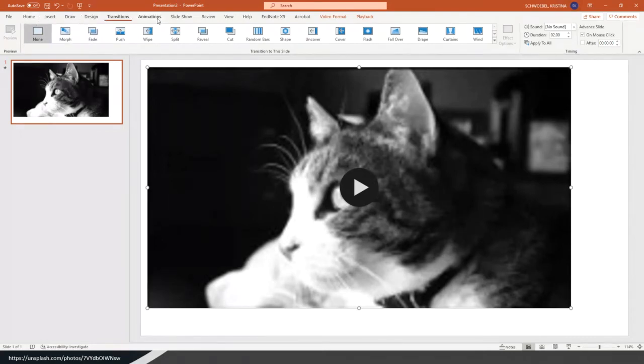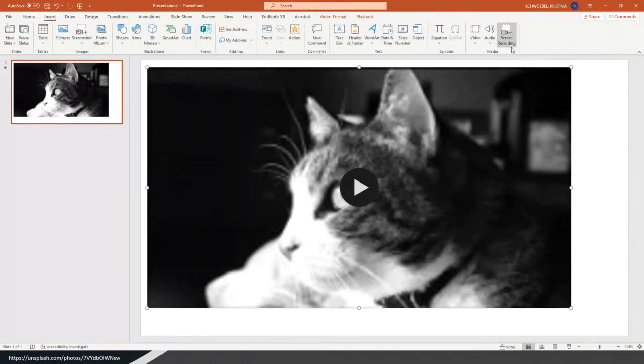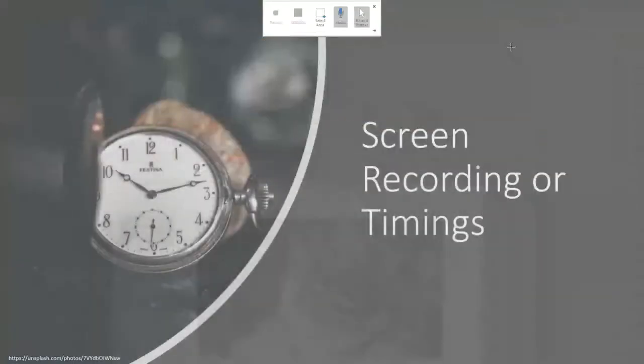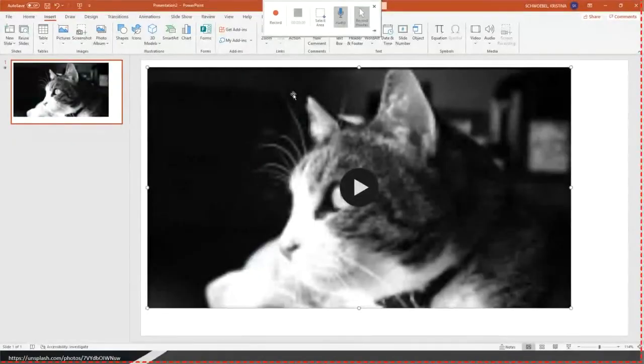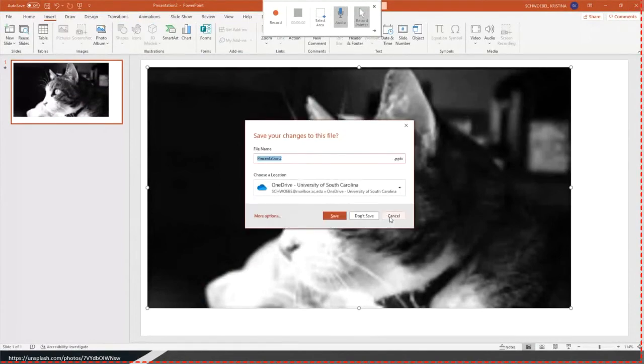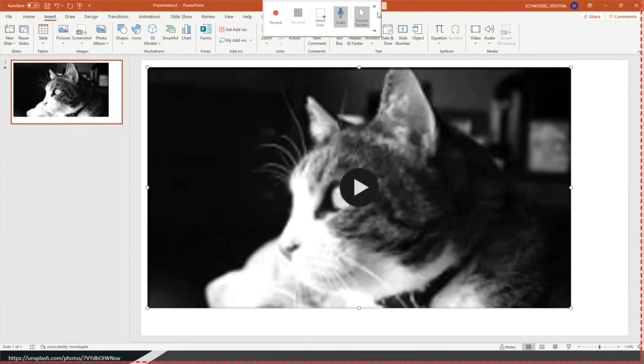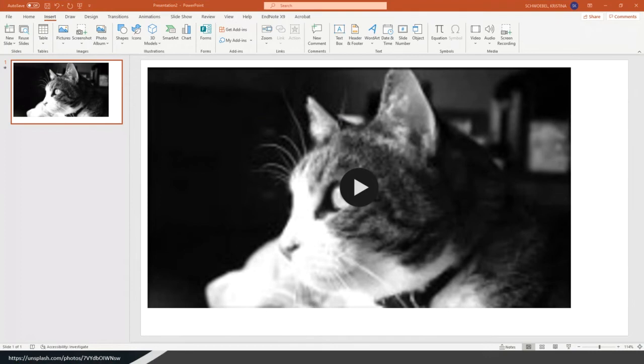And then, of course, if you're inserting screen recordings, you can also change some different options there. I'm just going to select that I want all my screen, and I'm going to record this presentation. You can choose whether it records the pointer or not, and then you can just record it through here. You can also set it up to record as you're doing the slideshow. Let's cancel.